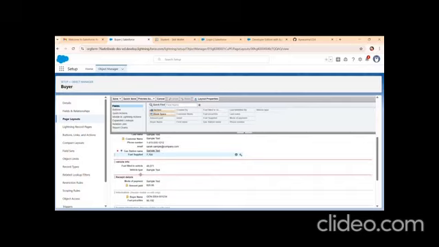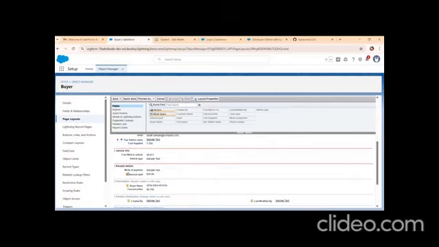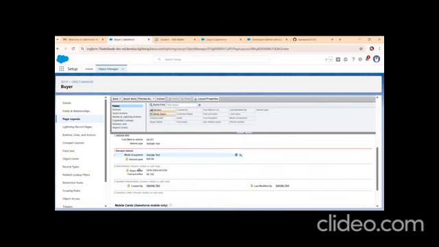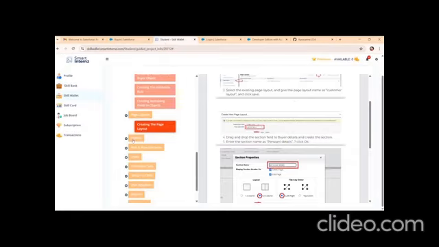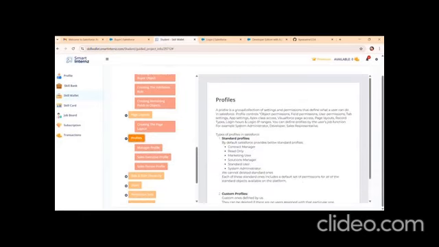You can see the details related to the custom layout. In the section, scroll down: buyer details, personal details, vehicle details and report details are there. You can see these are the items we previously created, and click on save. That will be automatically saved.